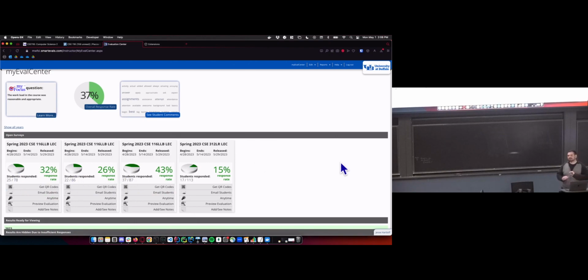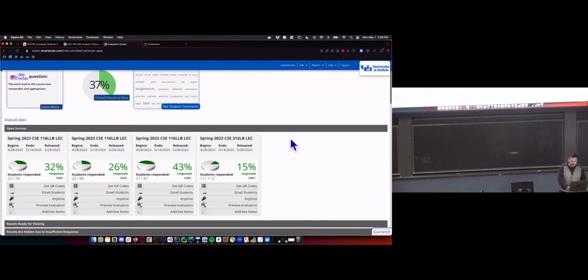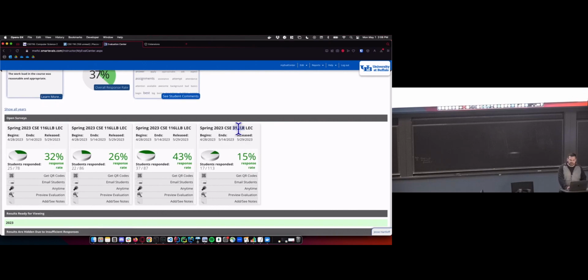So the percentage does not even include those. So a lot of the empty seats are students who resigned the course. So they aren't part of the calculation at all. Oh, and you can see, so in 312, I don't have any incentives this semester. I just decided I'm not doing one. I pretty much know what students say about the course, and the course hasn't changed in a while. So if the feedback isn't as valuable to me, sorry, they don't get an incentive.